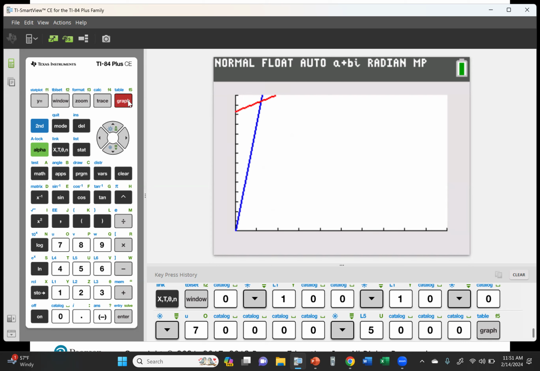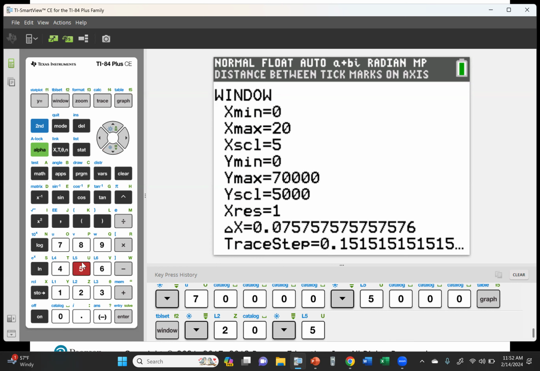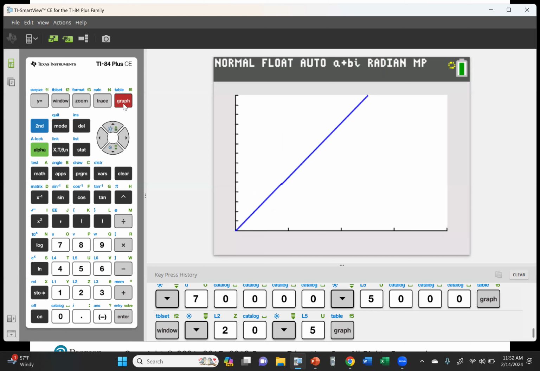I can see where they intersect, but my x is way too big. I just tried something, right? It's too big because it's intersecting way over here. I don't want all those x's up there. So I'm going to change my x window to 20 and maybe change the scale to 5. This is fairly arbitrary, by the way. Let's see what the graph looks like. Oh, it looks a little bit better. I should have had my y window go up a little bit higher, but it's okay. It doesn't matter because I can see the intersection. And where those two lines intersect is the break-even point.